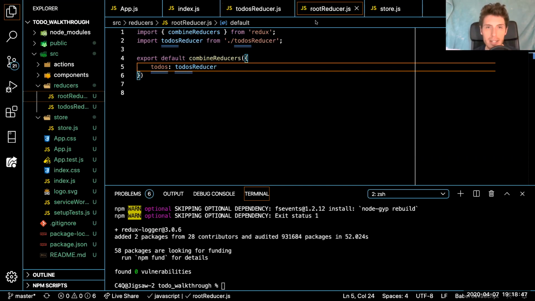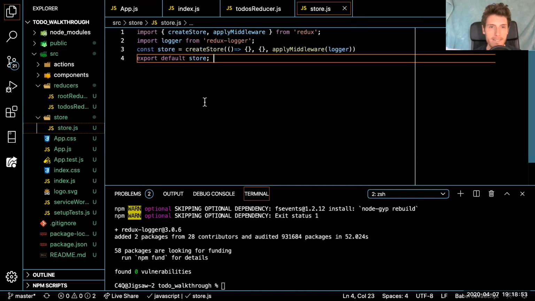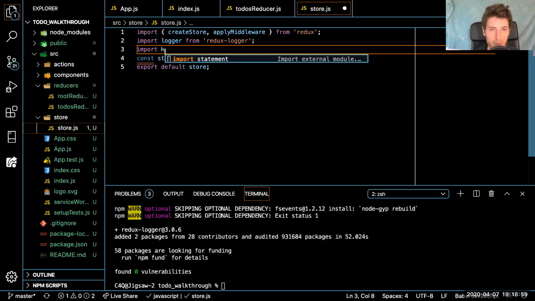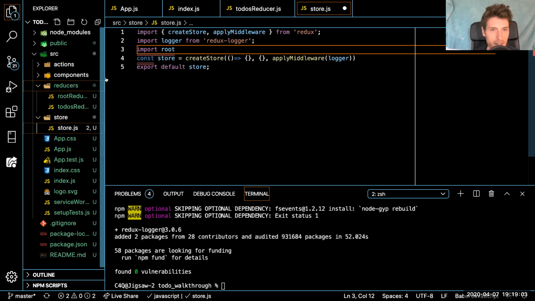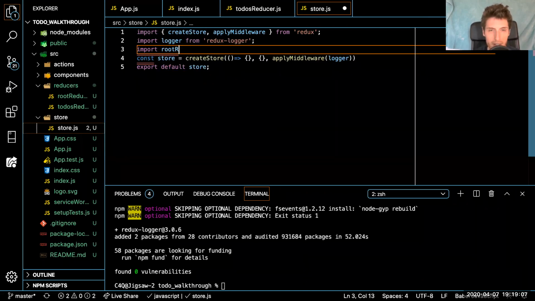Let's go ahead and actually put this one in our store now. So in our store, we can import our root reducer. I don't remember if I capitalized it. Oh, I didn't. I just exported default, didn't I? So it doesn't matter.